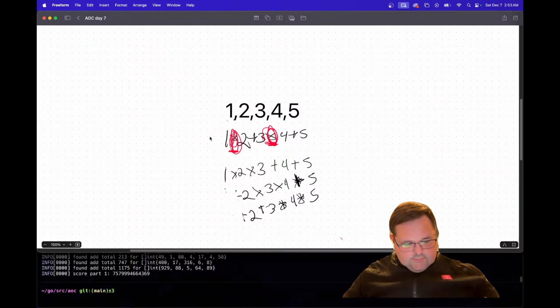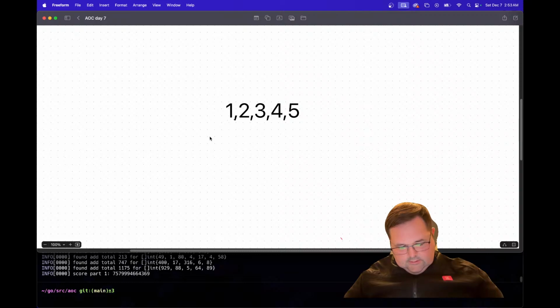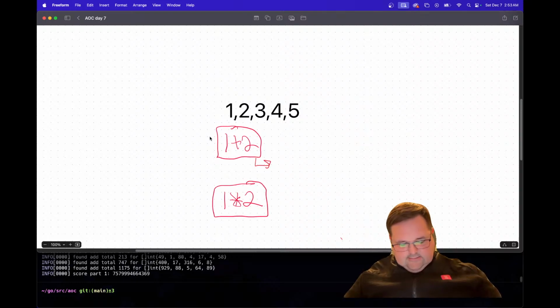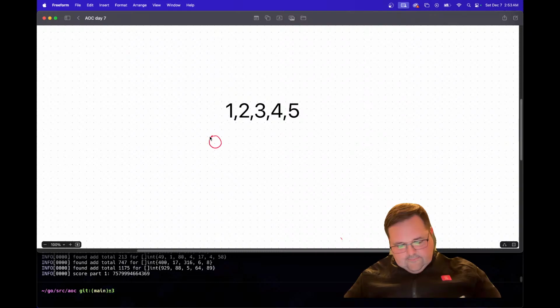And so the first branch we would create is 1 plus 2 and 1 times 2. Right now, this sum is going to the next one, and this sum is going to the next one. It's actually not that. Well, okay, I think that's one problem then. So it's technically 0 plus 1 is the first branch, and 0 times 1.